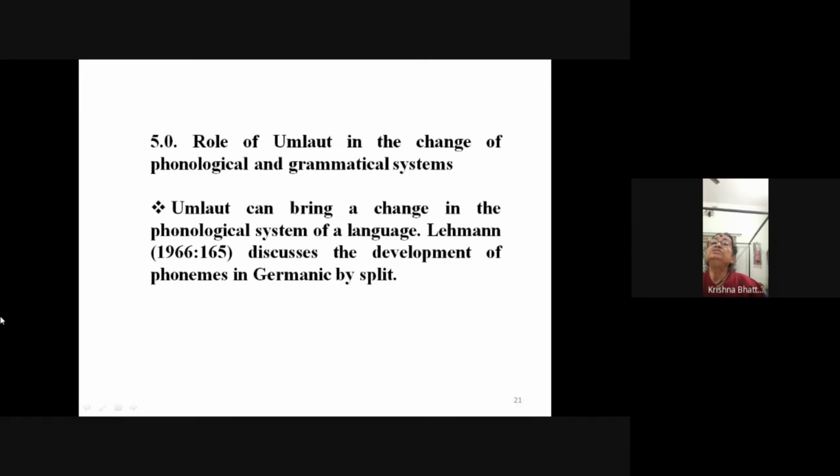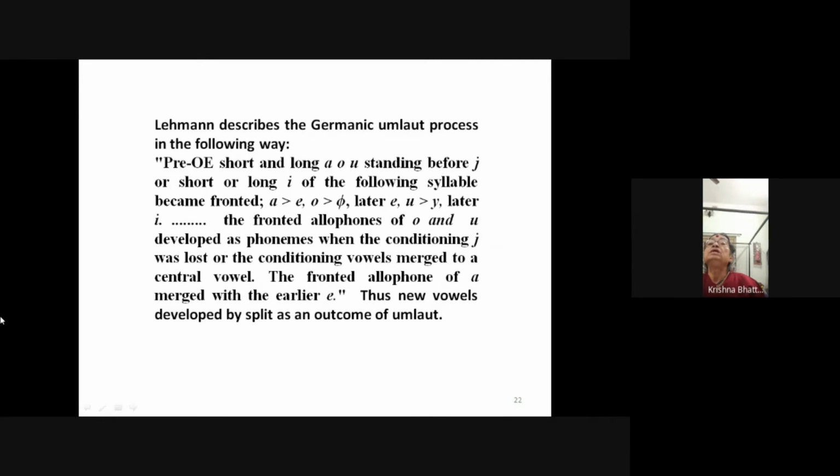Role of umlaut in the change of phonological and grammatical systems. Umlaut can bring a change in the phonological system of a language. Lehmann discusses the development of phonemes in Germanic by split. According to him, I quote, pre-Old English short and long o, a, u standing before i, ya or short or long e of the following syllable became fronted.